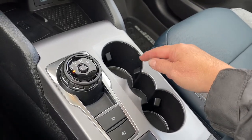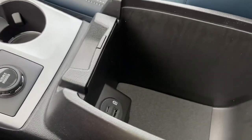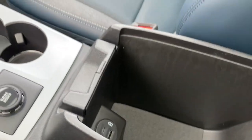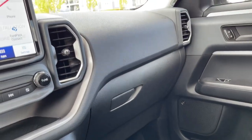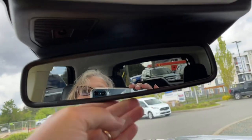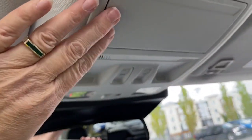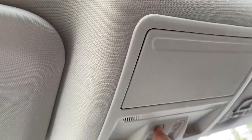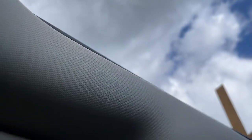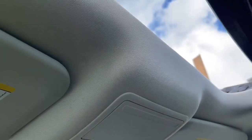A couple of cup holders and you've got your ambient lighting — those little rings there. Open up your armrest and there's lots of room in here, plus USB and USB-C. Lots of places to connect your devices and you've got your glove compartment. Up above, the auto-dimming rearview mirror, lighting controls, sunglass holder, and there's a power moonroof. We can open that and slide it open to control fresh air, and there's a shade screen you can pull across if you want less light — it's really bright out.